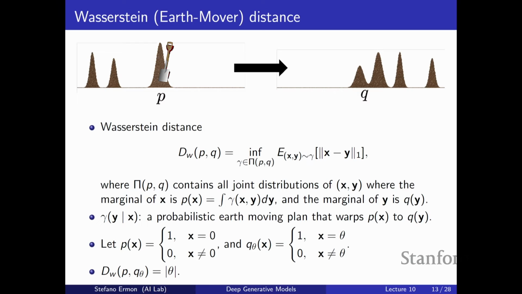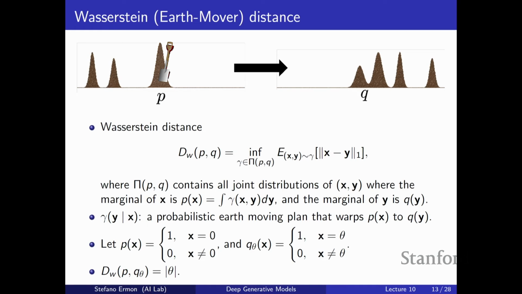Confused about the definition. So P and Q are the two distributions. Are you saying we can have multiple joint distributions of P and Q? Yeah, there is an infinite number of joint distributions that have given marginals. If you think about it, this is actually a pretty mild set of constraints. It's just saying that for every x, the marginal under gamma has to match the distribution that you started from.